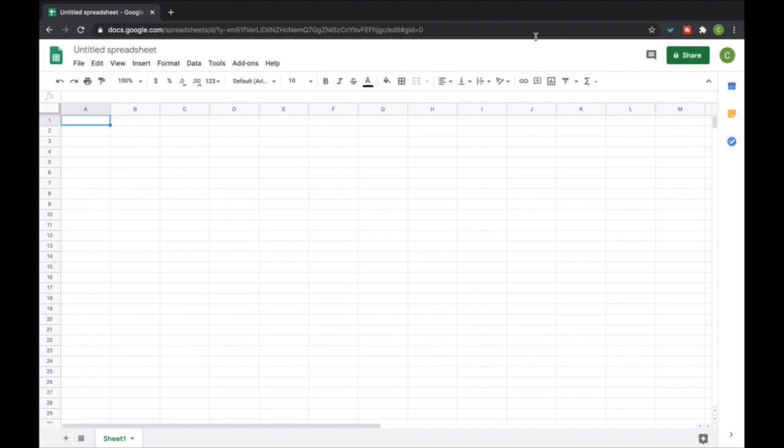Okay, so I brought you over to my computer screen, and hopefully you guys have experience with Google Sheets. If you don't, you can do a Google search for Google Sheets and it will show up. This is exactly the same as you would find on a Microsoft Excel. If you have that, you can use that as well. If you don't have a computer that has Excel on it, this is a great alternative.